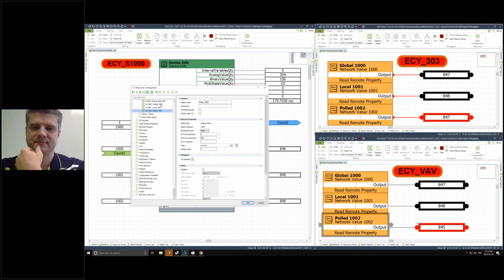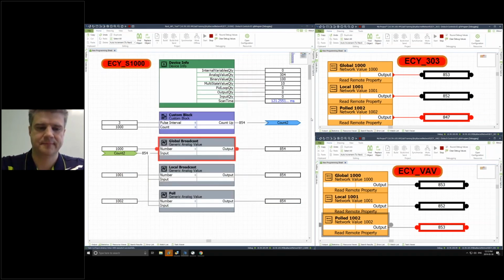It'd be under AV 1000. Yeah, 1001. So let's say we go with a global broadcast. We could just change that. We could change the COV increment to 3, and then it would only transmit when the values change by 3, and you'll see that on the other controllers. Once that change is committed, it'll happen almost instantly. You'll start to see the network values marked as global. They'll update less frequently.